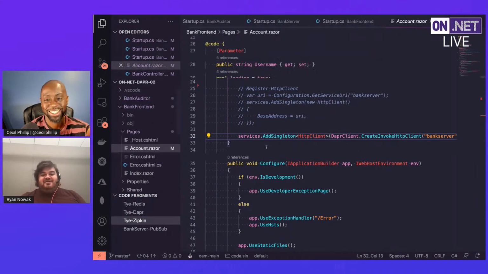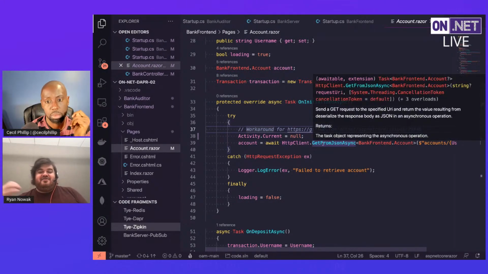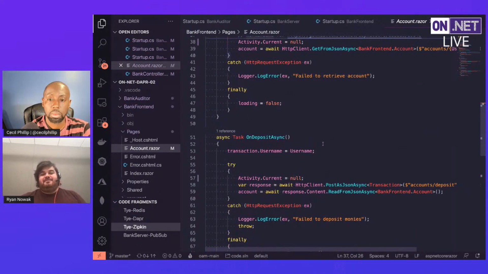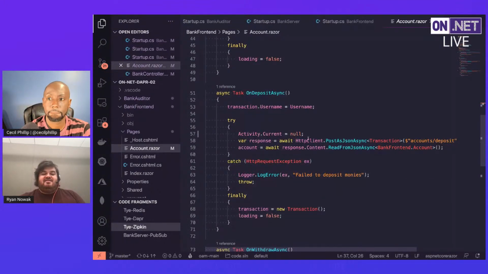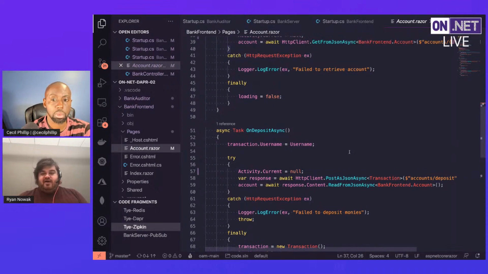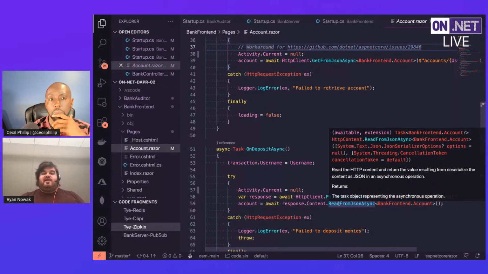So now this code uses Dapr for service invocation, and all of these things are the same. So I still can use HTTP client. I still can use the JSON extensibility on HTTP client and all those kind of things to talk to my other application. And what's going on behind the scenes is the Dapr SDK has built a special HTTP client that will rewrite your URL in such a way that it makes sense to Dapr. So if you think about routing and sort of how does Dapr know where to route the request, that's what this HTTP client does. It's going to rewrite the request to be something that Dapr server, Dapr Sidecar understands.